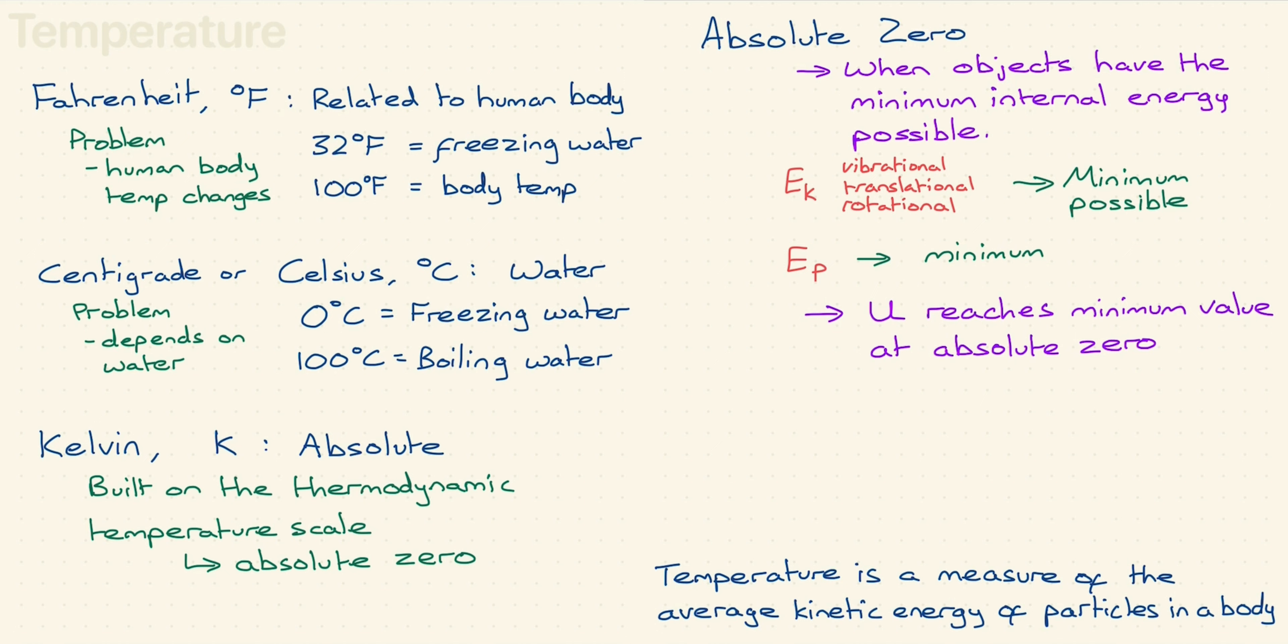So a hydrogen atom that is in its lowest energy state is at absolute zero. A water molecule that is in its lowest energy state is at absolute zero. A long chain hydrocarbon molecule that is in its lowest energy state is at absolute zero. This is the third law of thermodynamics: that absolute zero exists.